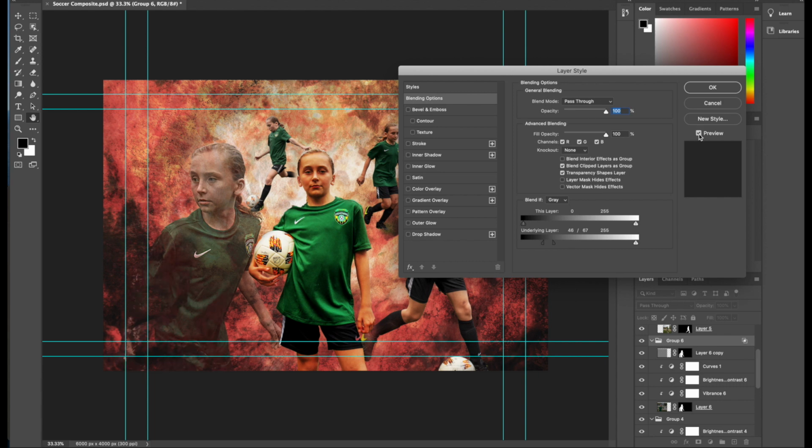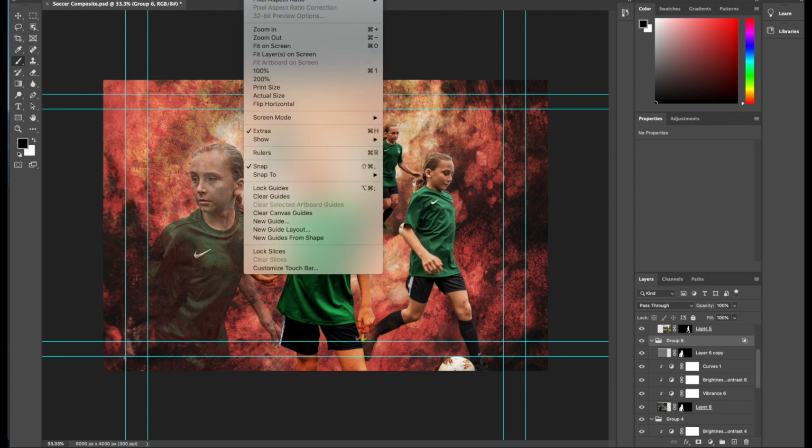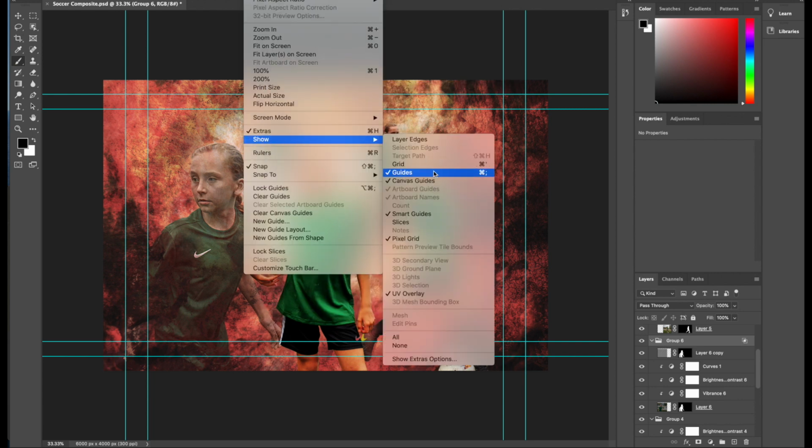And this is totally personal preference. It depends on your subject. Obviously, it depends on your background as to whether this is going to work for you, but it just so happens that I have this smattering of dark here, and I just thought it would be cool to have her kind of busting out of that. So I'm going to leave it like that for now. I don't like this grid. Not sure why I have a grid there.